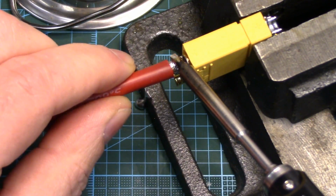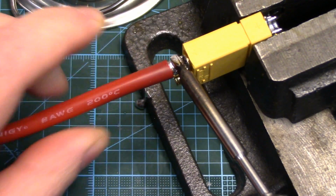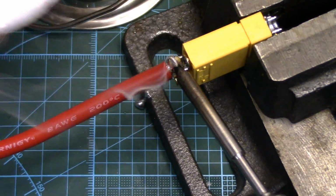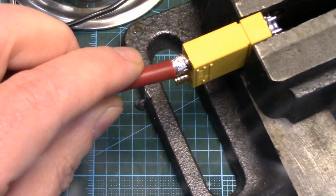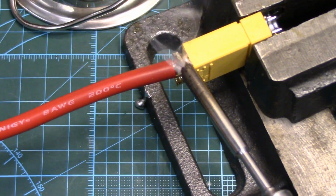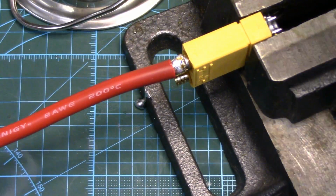Get good heat transfer between the tip. I've got my chisel tip in, as you see. I'm not using that knife tip, just because knife tip for these applications just doesn't work. And again, that's why I mentioned I wish they would ship with a chisel tip, which is a lot more universal. And there we go.